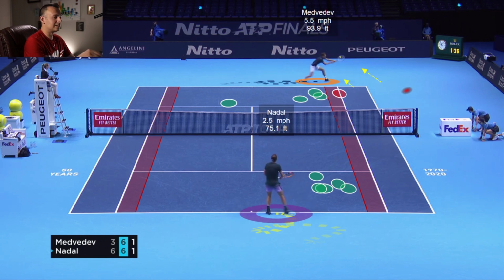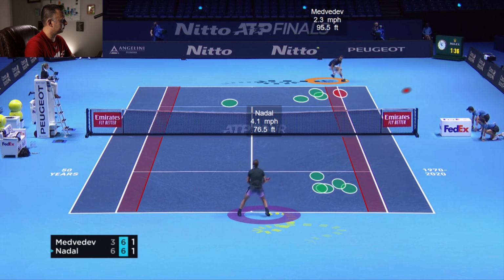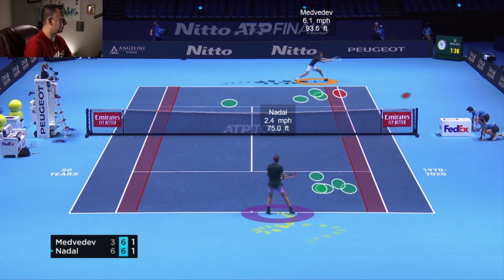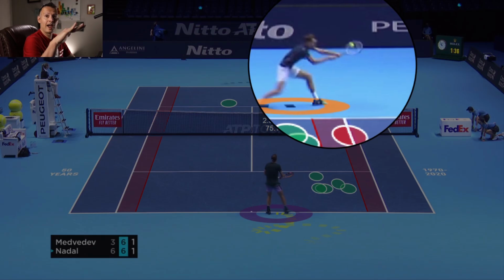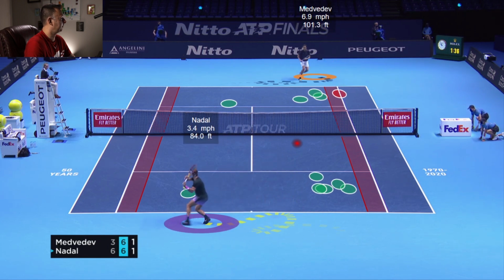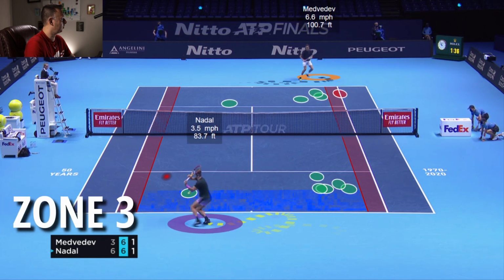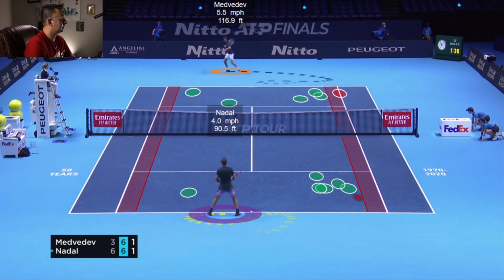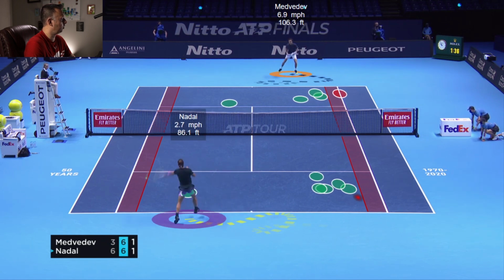It's incredible he can even get to the ball. Let's see if he actually gets it in the court. And he does, right? I mean, that's incredible. Look at the position he's in. And again, open racket face because he's just trying to get the ball in and trying to achieve depth though. He doesn't want to hit this short. And he finds a way to get this ball into zone 3 depth-wise right here, which he's just trying to neutralize Nadal's attack, right? Nadal does a really good job here just loading up.